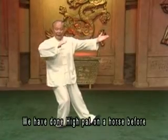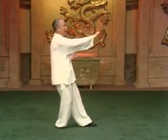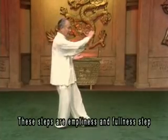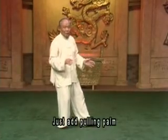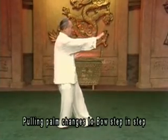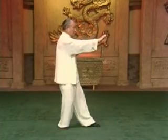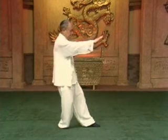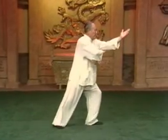single whip. We have done high pat on a horse before. Put here and press down. Push right arm forward. It is all right. These steps are emptiness and fullness step, without changing. Just add pulling palm. Pulling palm changes to bow step in step. Bow step. How to pull palm? Left hand moves from inside to front. As bow step, change step and pull out to others. Moving this way.